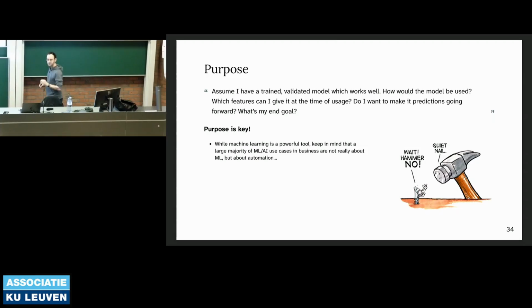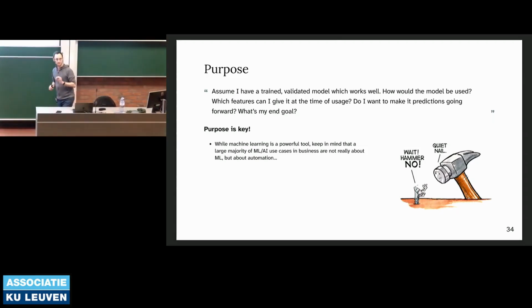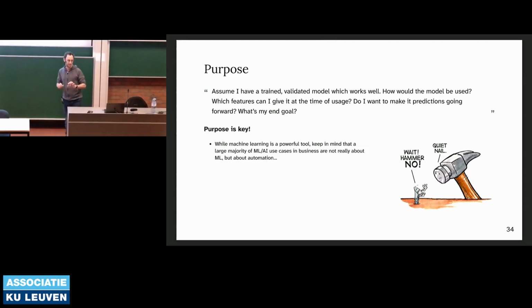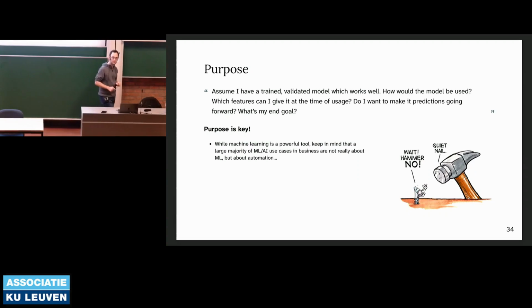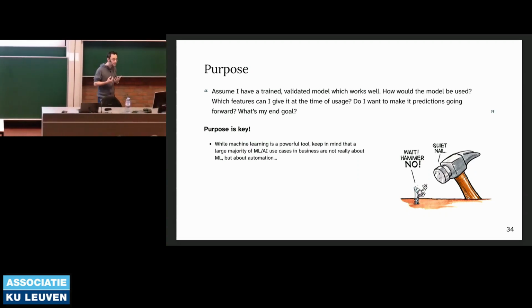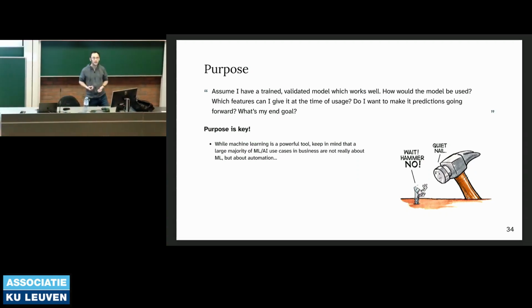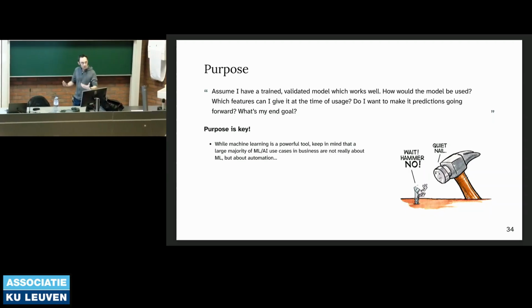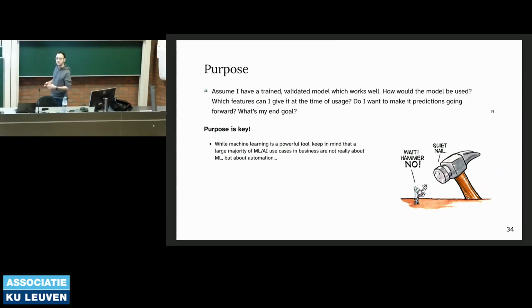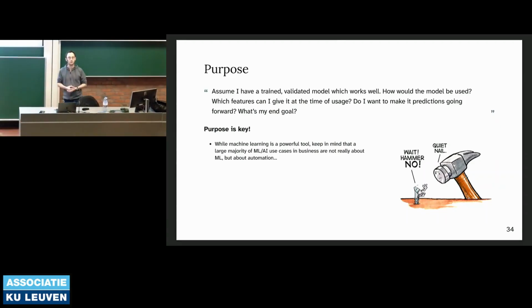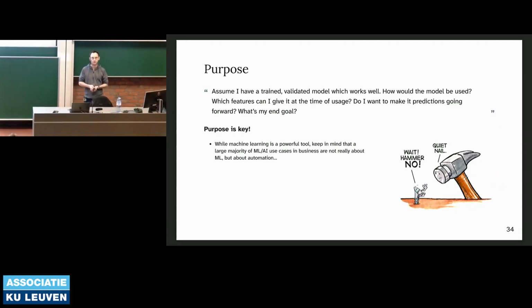Organizations are willing to automate, and the ML component is typically a small piece in that whole process that they're discussing, right? So that's critical to try to dare to ask, what are you planning to use this for? And then you will figure out that very often it's just about automating some part, okay?